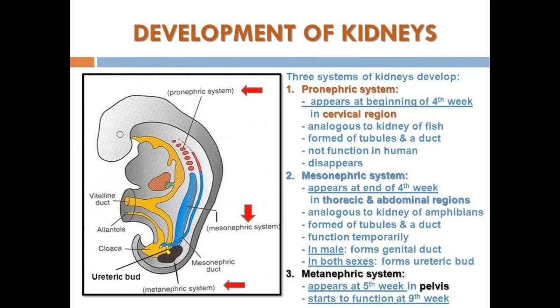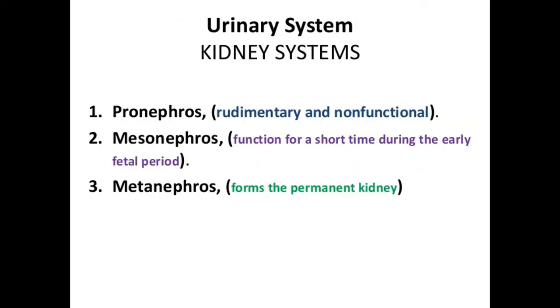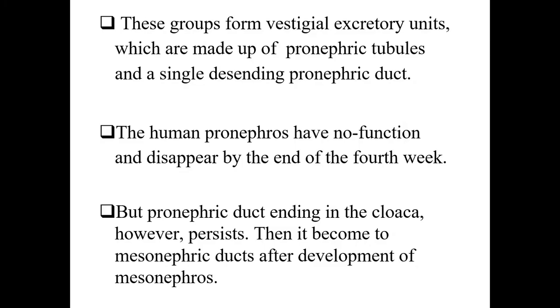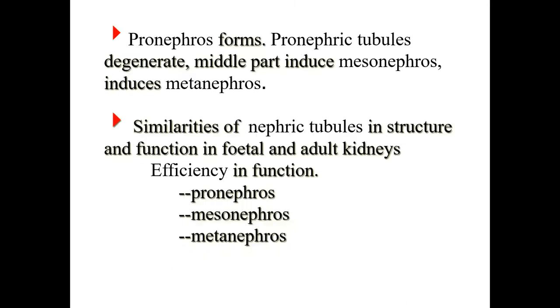Kidney development occurs in three stages: pronephric, mesonephric, and metanephric, from early in the 4th week, to the end of the 4th week, and into the 5th week. We have understood this sequence, the locations, and their similarity with other animal systems. The pronephros appears in the 4th week and then degenerates completely. Only the pronephric duct remains, which is incorporated into the mesonephric duct.